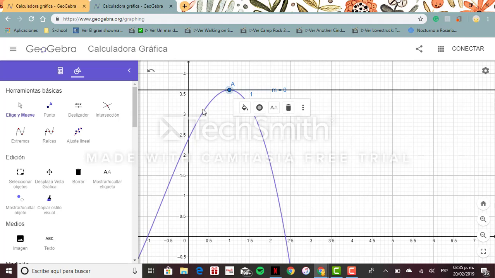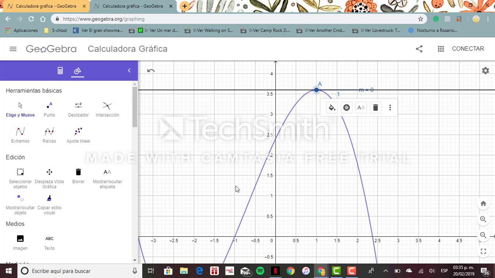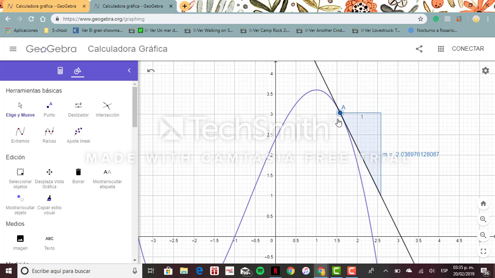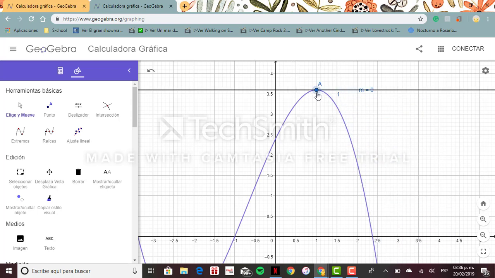Why? Because you have your values here and they are increasing until they get here. Here, when the slope is 0 and you can see the tangent line is like this, it means that from this point in your graphic, the next values will start decreasing. So that's why the slope starts getting negative, because they start decreasing. Here is your maximum point.